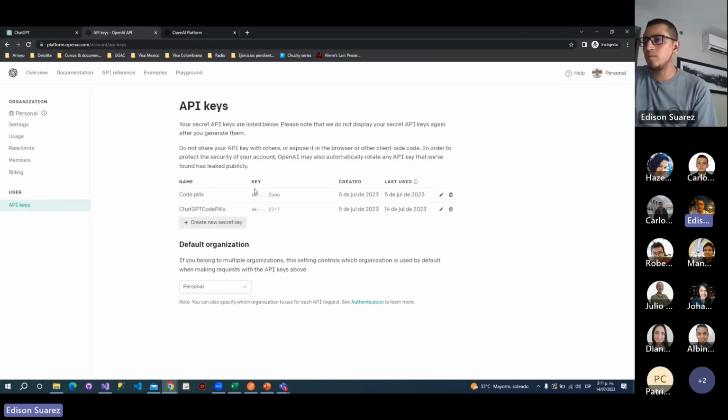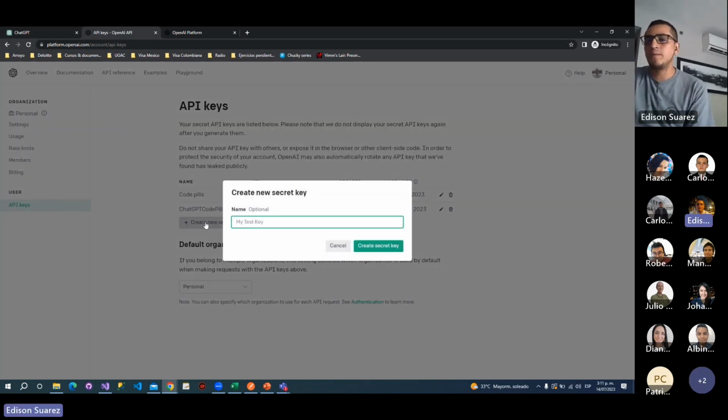I have a couple here. If you don't have one, you create a new API key. You put a name on it, and after that you're going to have the API key. If you lose it, it's okay. You can create as many as you need, so it's not a problem or limitation.